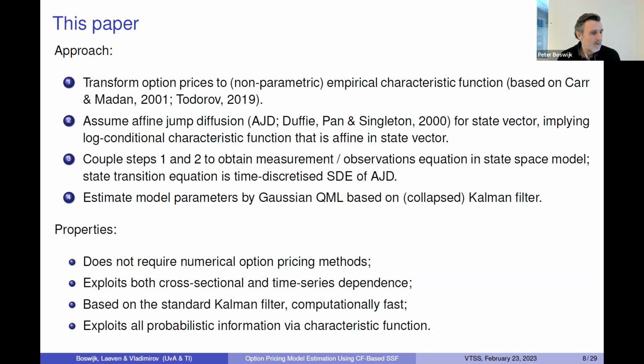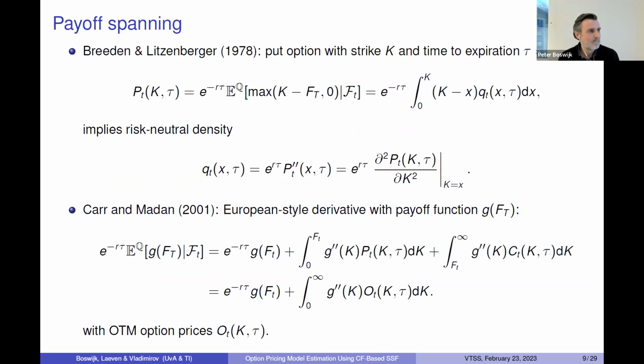Okay, so relatively simple to implement once this transformation is done, and because we're looking at the characteristic function, we have the freedom to exploit basically all distributional information, probabilistic information. So in that sense, we don't have to confine ourselves to a couple of moments, for example, right? So that's basically the advantage of that. Okay, next slide, please. Thank you.